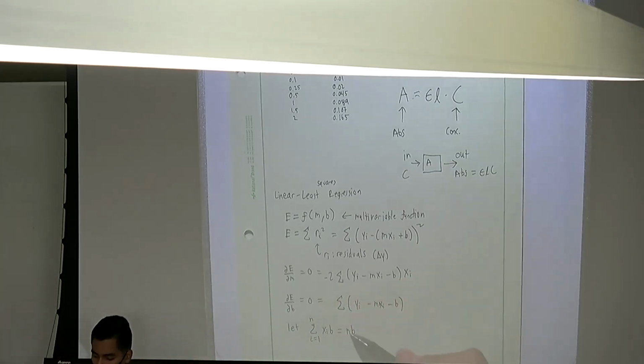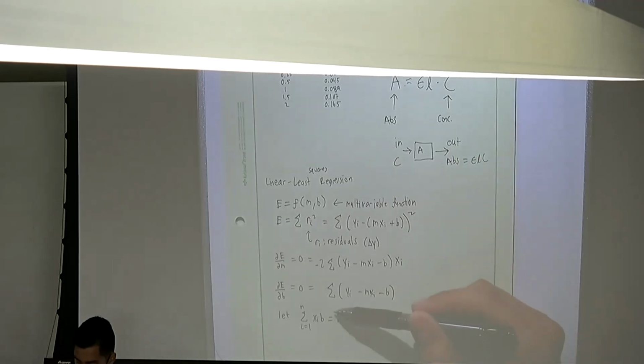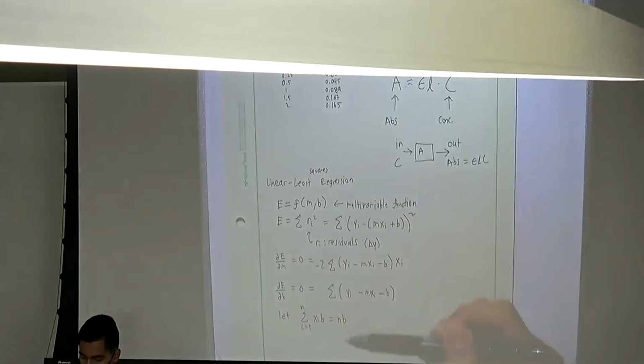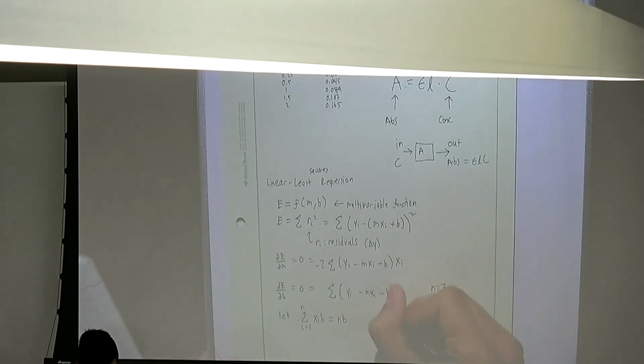So what is n? Yeah, it's just the number of points. In this case, 1, 2, 3, 4, 5, 6, 7. We have n equals 7. Let's say n equals 7. Okay. And then we have, let Sx be the summation of xi from i equals 1 to n.